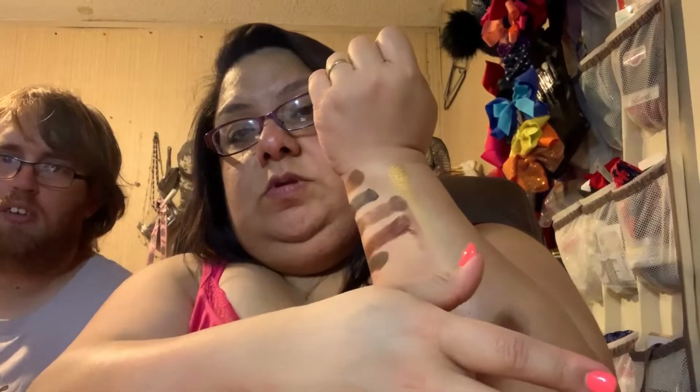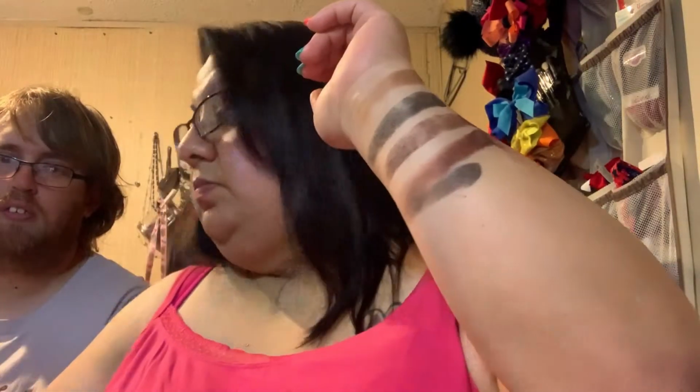Let's see. Let's try that black. Am I going to do them all? Well, I don't know. I still have a lot of time, I guess. Pigment in it. Look at that. Ooh, not bad. It's so pretty. Like it.